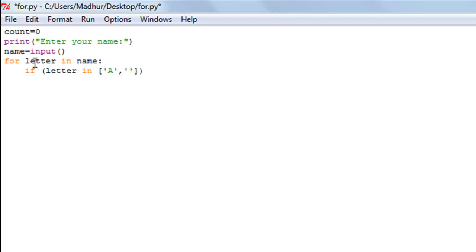So I'll first check against uppercase vowels, A, E, and then I, and then capital O, and then capital U, and also for small case, small a, small e, small i, small o, and finally small u.